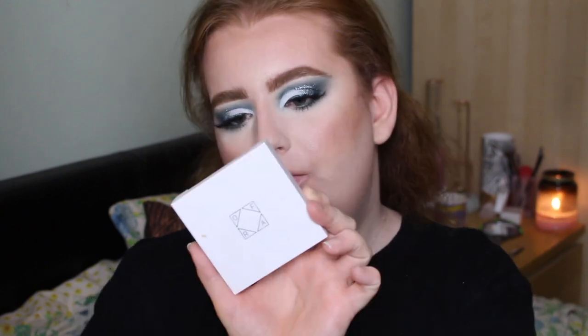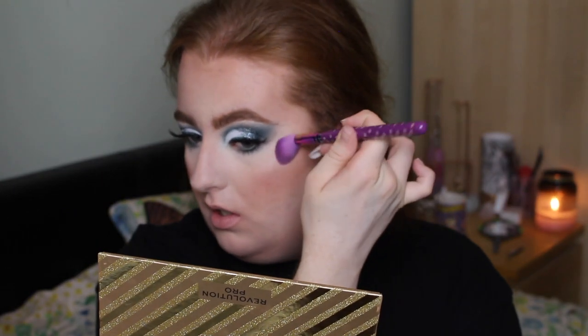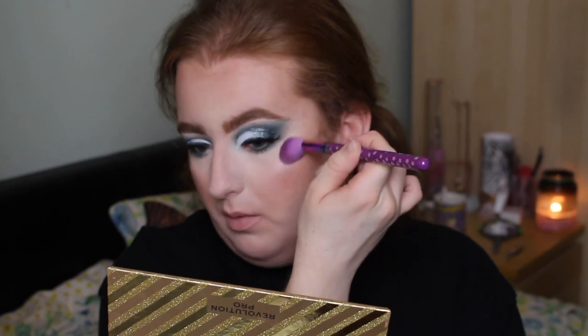I'm gonna use the Ofra highlighter in Star Island, only because I've been stuck on the Pixie palette collaboration with Rachel Loves and I really need to use other things in my collection, even though I really love the finish of that. I'm just gonna give myself an overall glow with this, so I'm just gonna sweep it on with a bigger brush.